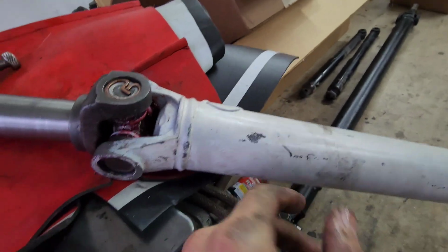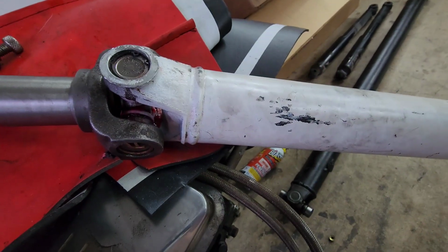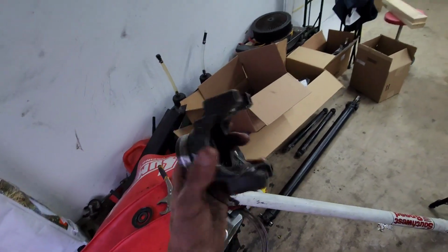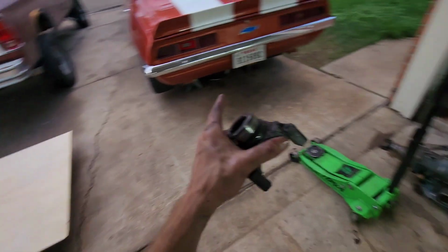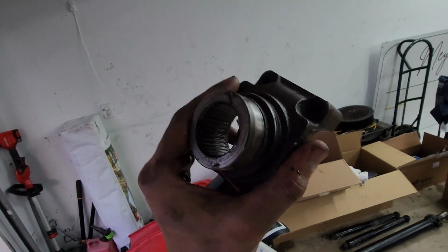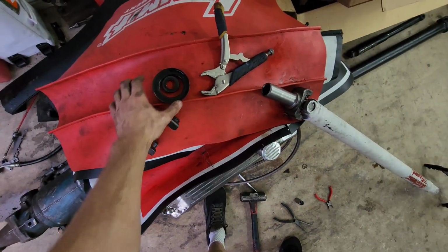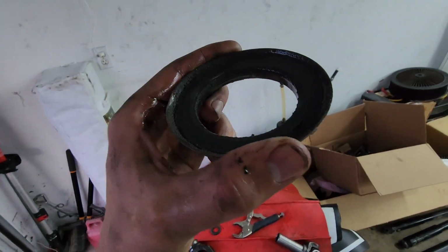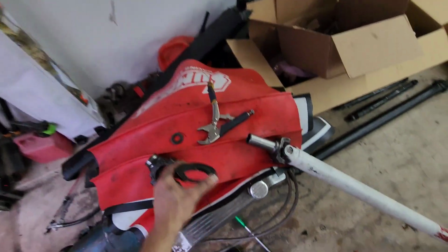So I need to go grab these types of snap rings, and that should fix that issue. But I was going to record getting this out, but I didn't even have to do anything. Where's the nut? Oh, the nut's still under there. But I just loosened the nut, and this literally just slid right off, which is what it's not supposed to do. And this is the gasket, and it is absolutely gone. There's no real gasket left.